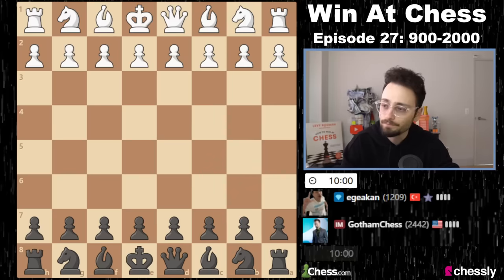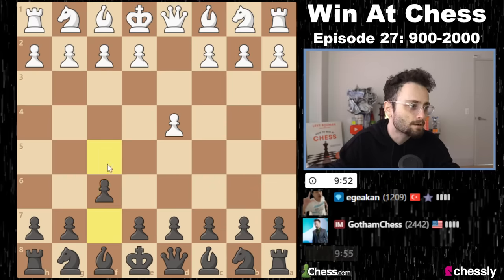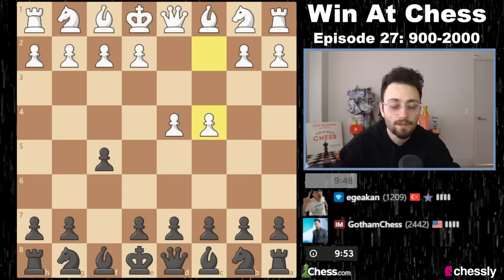Second game, I'm playing a subscriber from Turkey, or I don't know, maybe just the person that has a Turkish flag. This person is rated 1209, so we're moving up about 300 points. This person plays d4. I wonder if I'm gonna get Londoned. Let's test out a Dutch defense. I really do like me a Dutch. We'll see if my opponent is a Queen's Gambit. Okay, they are a Queen's Gambit player.